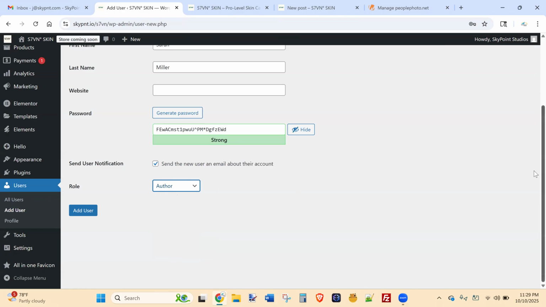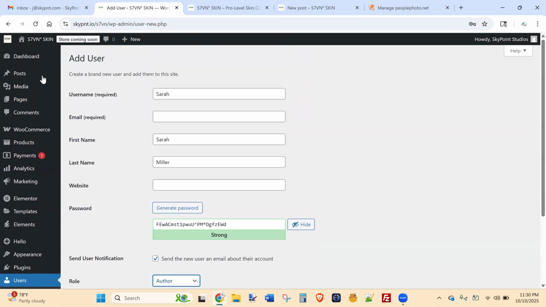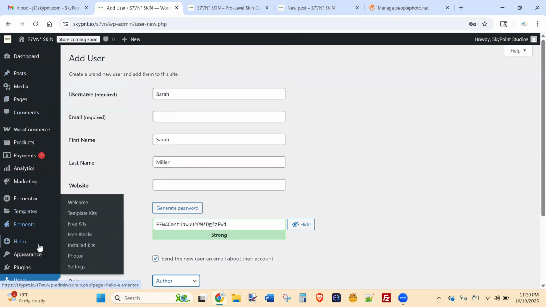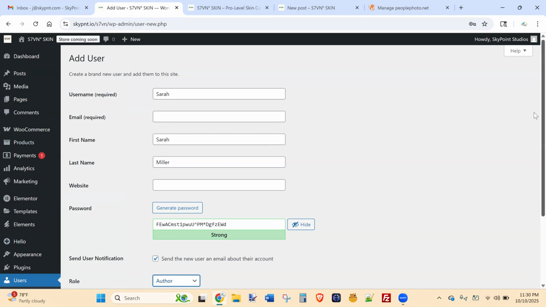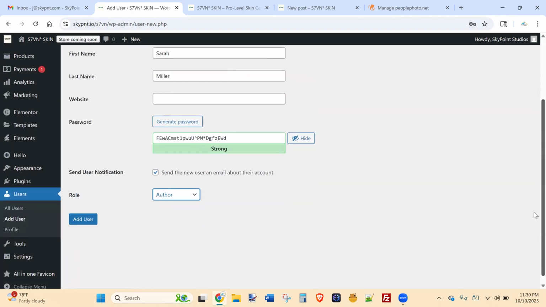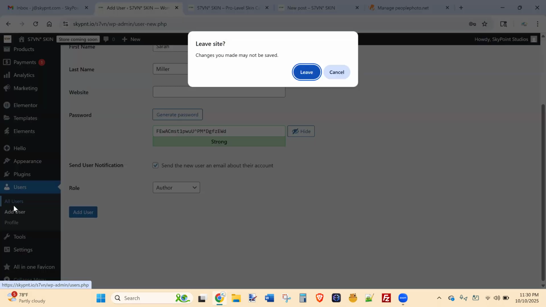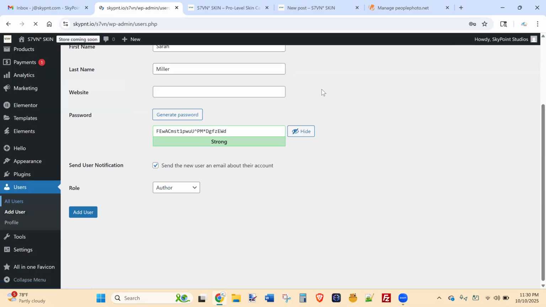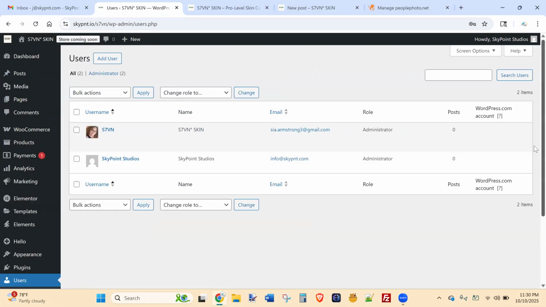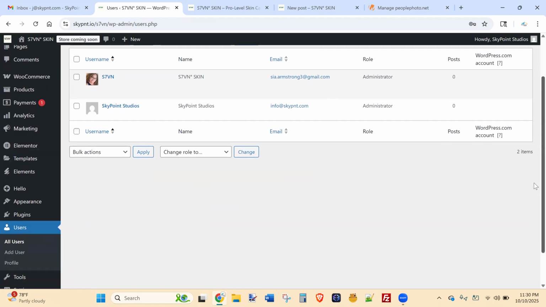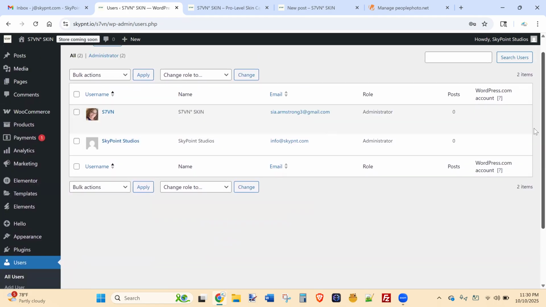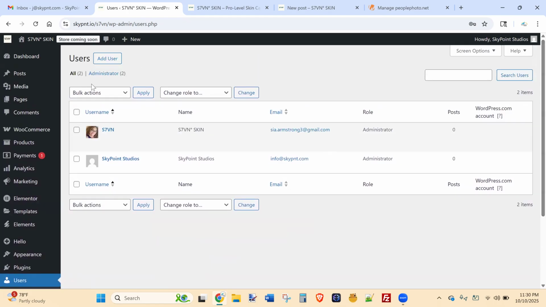So it's kind of nice because you can select those roles and then they'll get a much more truncated menu. They're not going to get all these options. They're just going to get posts and pages and media and comments. They'll just get this stuff that's relevant and none of this other stuff. So that's kind of nice, especially as you grow and want to add more people to the team that can help create content. But just us for now. And that's pretty much the whole tour.